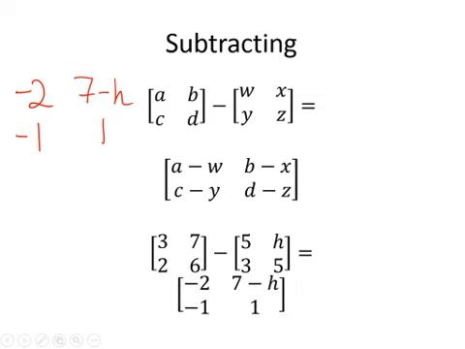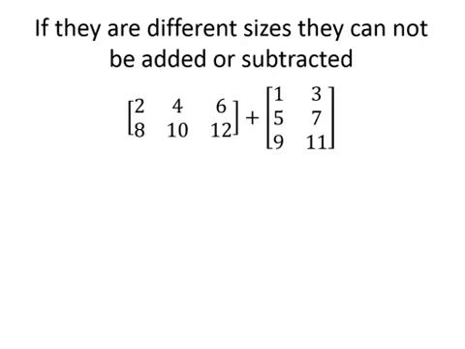And then you would write your matrix. Make sure you do a box around it. Okay, you do 2 brackets because that tells you that whole thing is your answer. Okay? And that's subtracting. Adding and subtracting are probably the easiest ones.